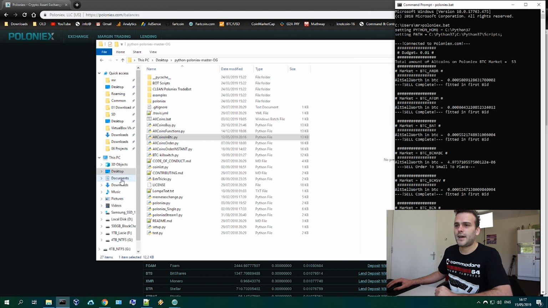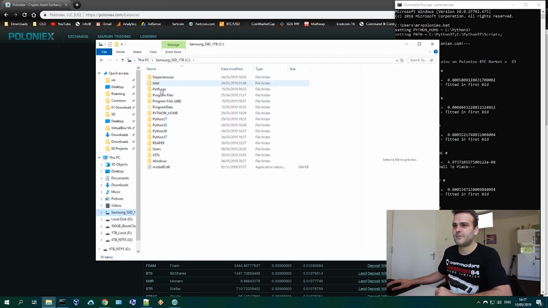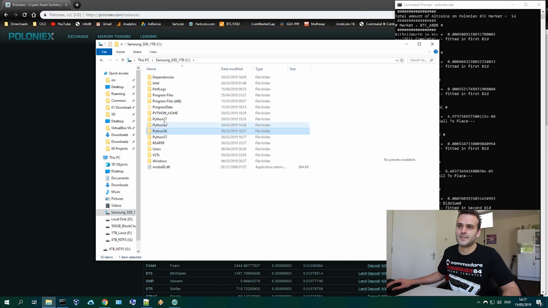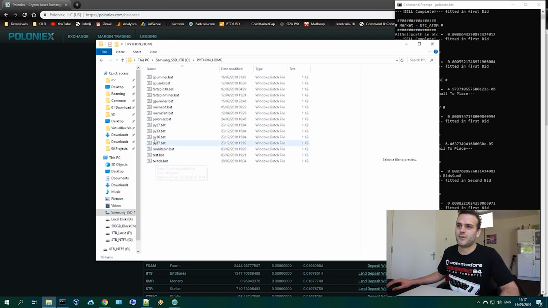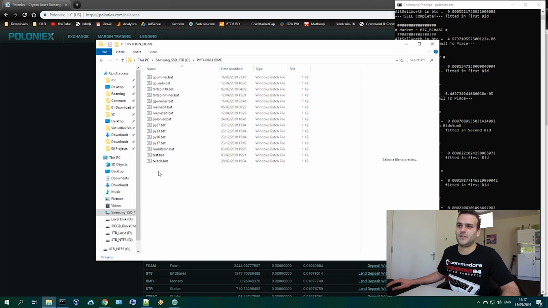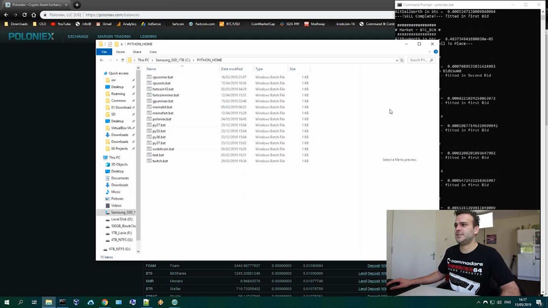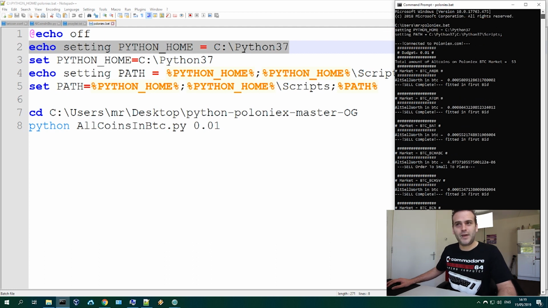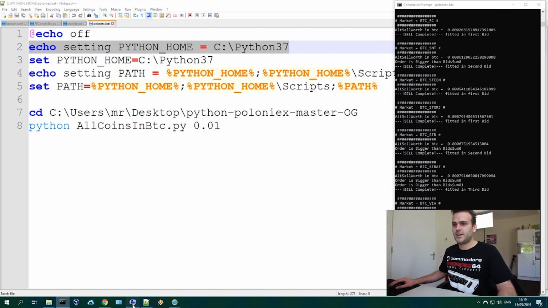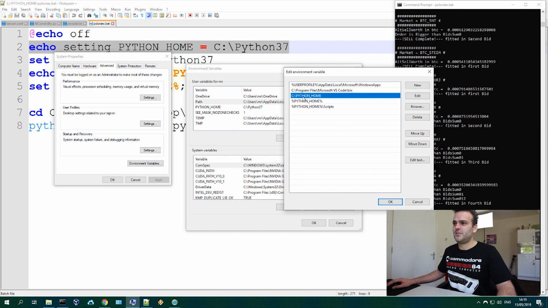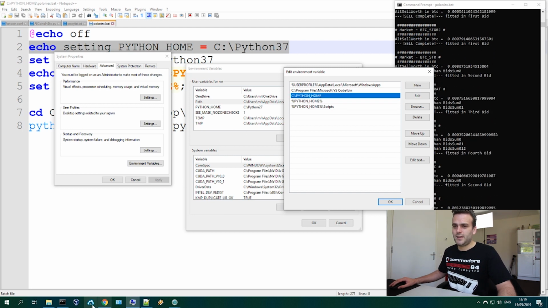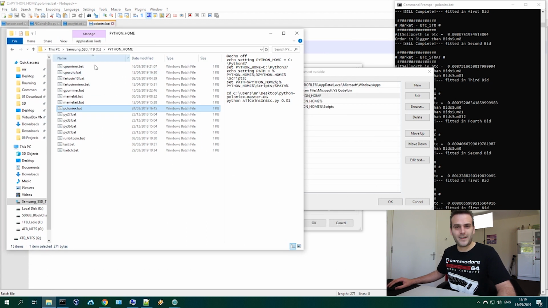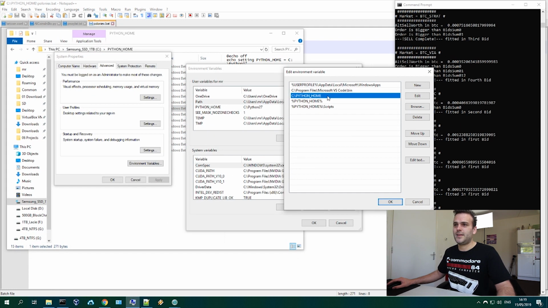Let's show you that script. I have placed it on my C drive in my newly made folder, Python home. As you can see, I have different Pythons installed, and in my Python home, I have all kinds of small bat files. I wrote these bat files. These are actions for the command line. I only have to write, as you can see up here, poloniex.bat, and that works because in my path is this folder, c://python.home. So whenever I am in command prompt, I can just write any of these files, and because it is in my path, it will start this script.